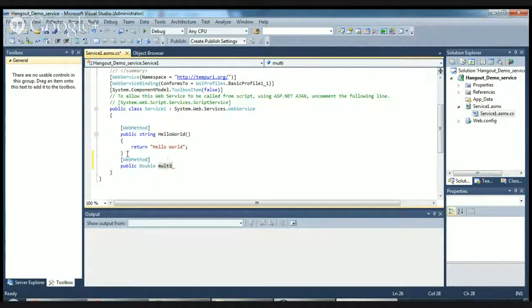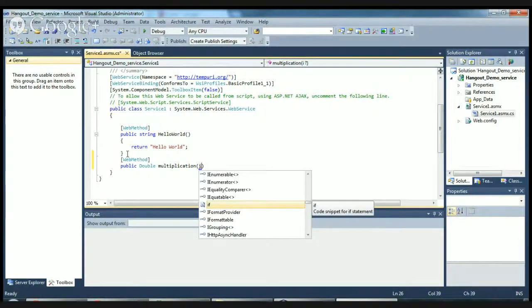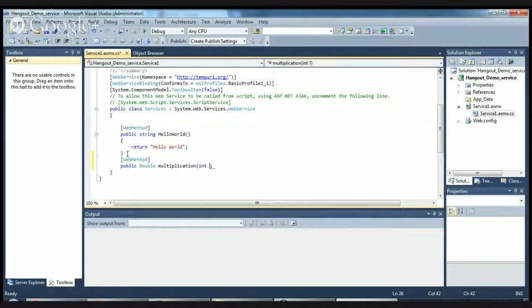The method is named multiplication. We know that every multiplication function requires two arguments, so here we consider both arguments as integers: integer arg1 and integer arg2. Here is the implementation. Two variables are taken.